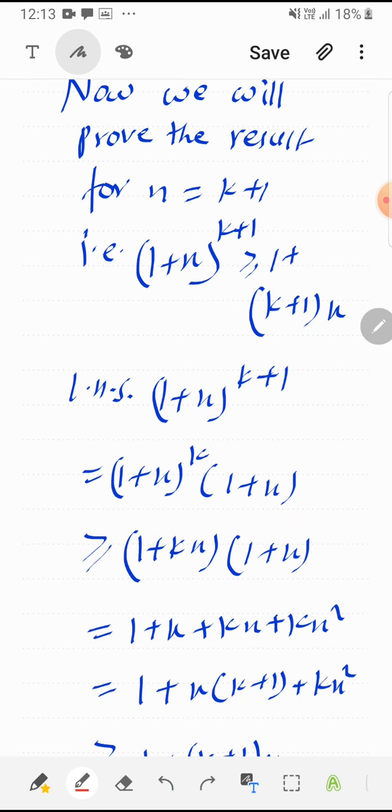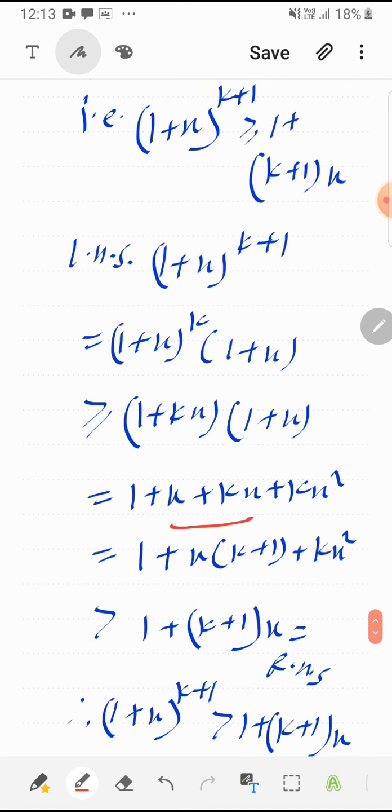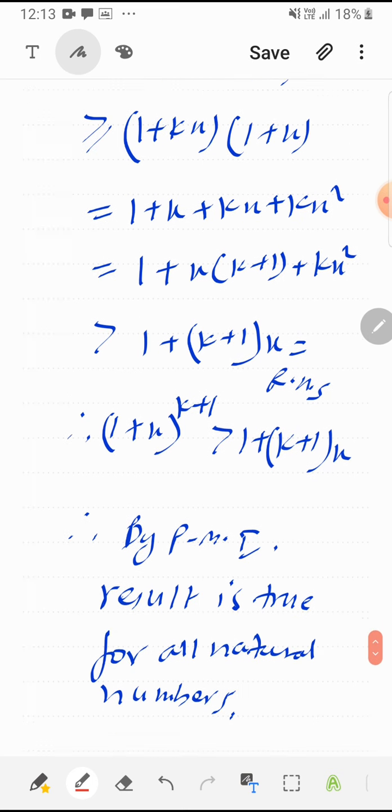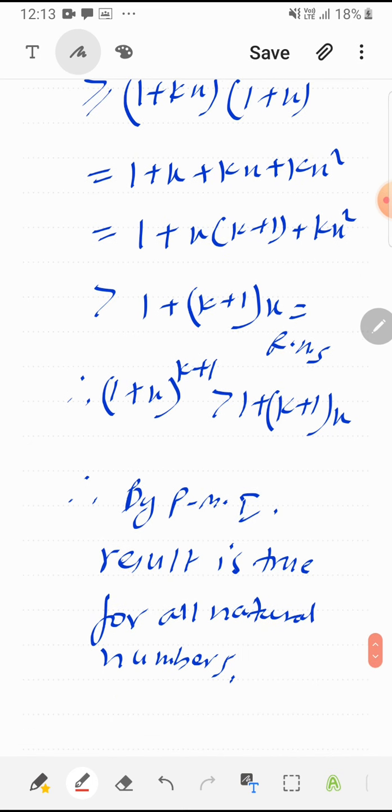Now open the bracket. After that, from the second and third term I am taking common to show that this is the right hand side plus something extra. So I am removing this something extra and putting one more inequality sign. So this is equal to the right hand side. So finally LHS is greater than RHS. So there is a greater than sign, and for n is equal to 1 there is an equality sign. By combining these two we can say the result is true for n is equal to k plus 1 and it is true for all natural numbers.